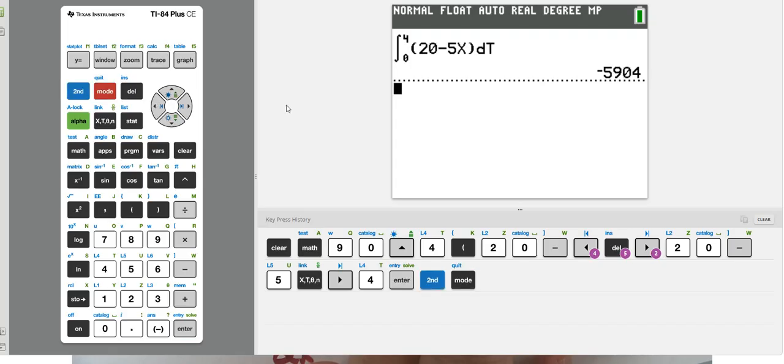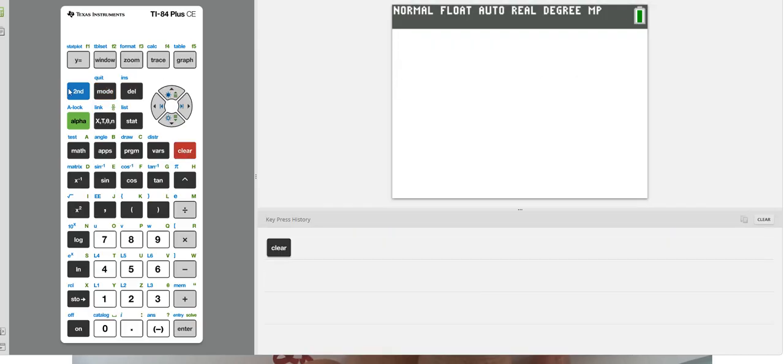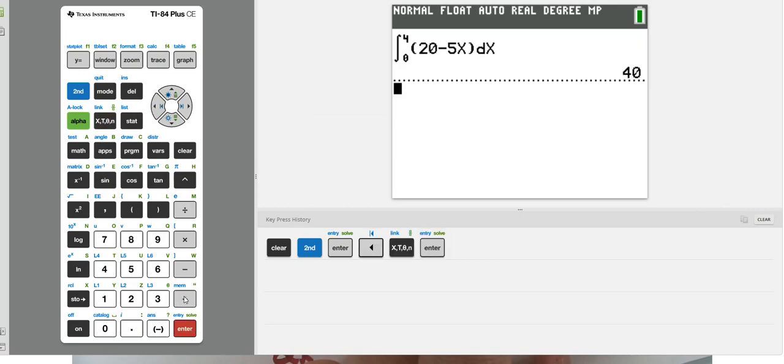That doesn't look right. Yeah, I put a dt. I'm not sure how I got a dt there. But real quick, why do I know that this is wrong? Other than the fact that I get big numbers, why do I know this is wrong? It's negative, yeah. So a nice little mistake there, a little teachable moment. Let's do this one again and make that an x. Times 0.25, that's going to be 10.